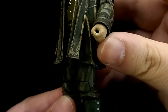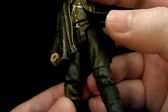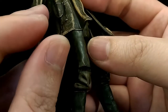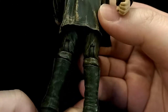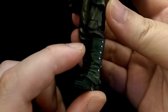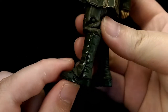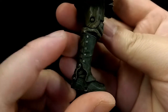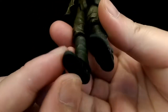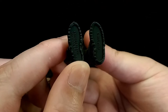His hands are well sculpted, and his legs continue the really nice folds and realism with nice weathered texturing and shading. Down to his boots, there's really nice detail — you can see all the creases and folds, and even some undone buttons which is a nice touch. The sides are all done up, the shoes are well sculpted and detailed, and the soles aren't really sculpted but do have some copyright information.